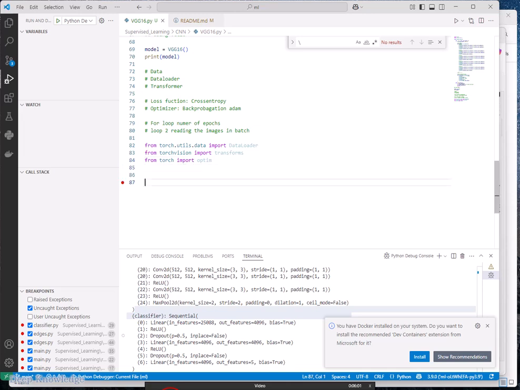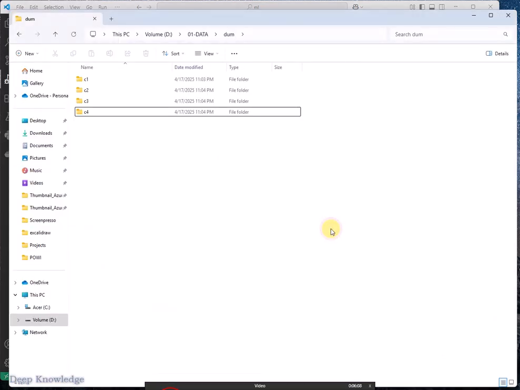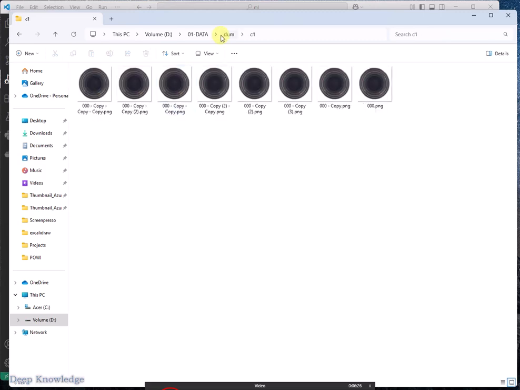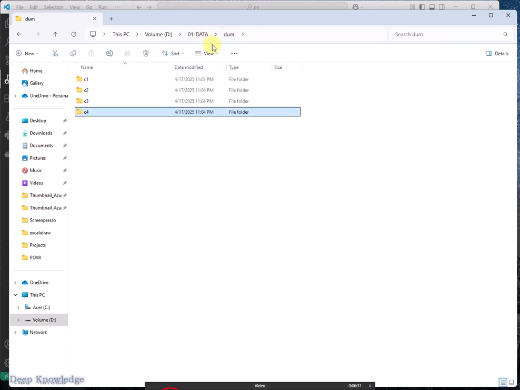So let's define now the transformer. I'm just having the data here. It's nothing, just class 1, class 2, class 3, class 4, for instance for the training, and for the testing we will also have the same. This is only a dummy example, the same images in each class, just to show you how things work.